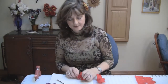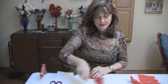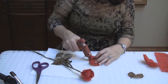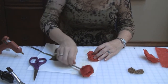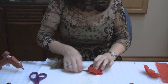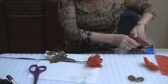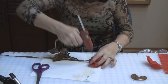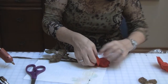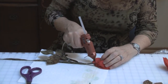I'm going to show you another technique of gluing. I always use a squiggle bead on top of the base stitching, but this might be easier as you get more and more layers. I'm going to put a little dab of glue, squiggle bead, at the very center only. And then I'm going to find a space, lay the bud on top of that, and kind of hold it down a minute. And then I can just put a squiggle bead of glue. I'm going to grab some more. On this side, which will allow me to wrap towards the center, making sure that I'm alternating spaces with petals. And I'll do the same on the other side.